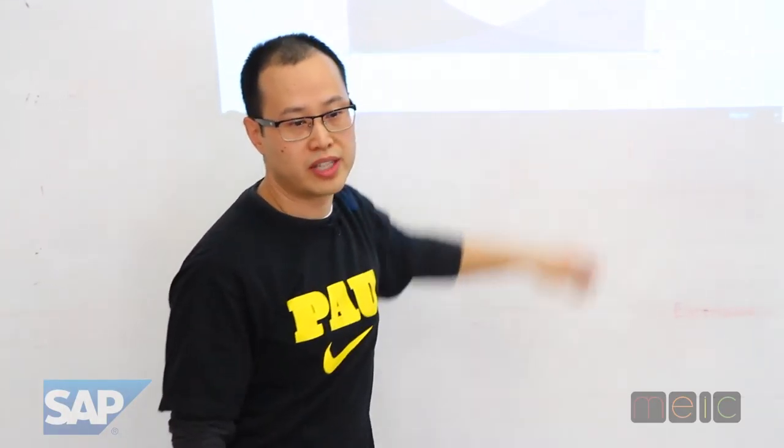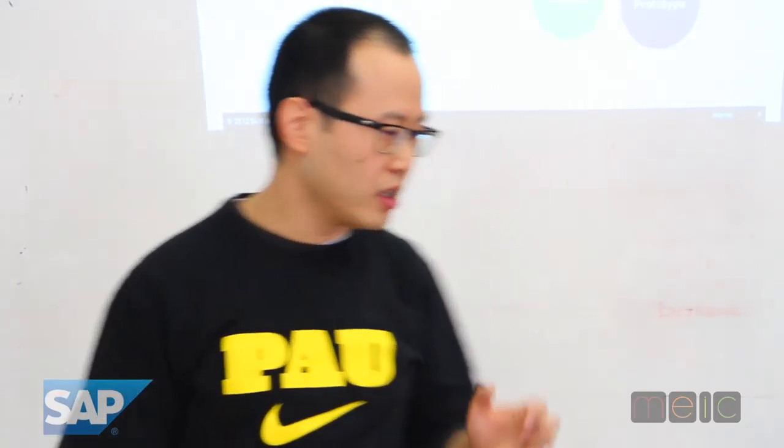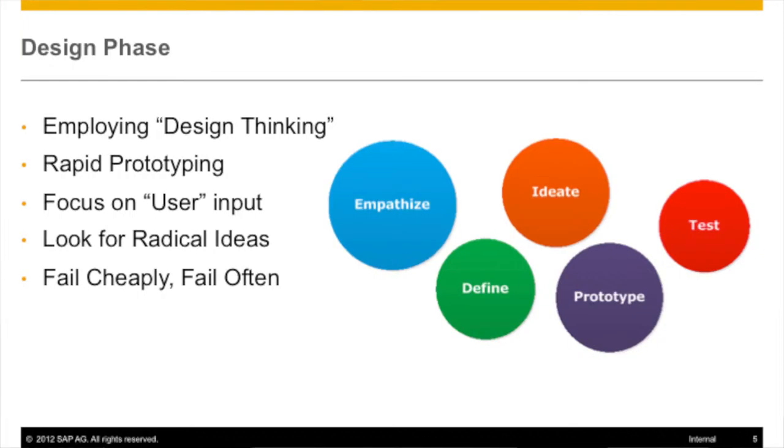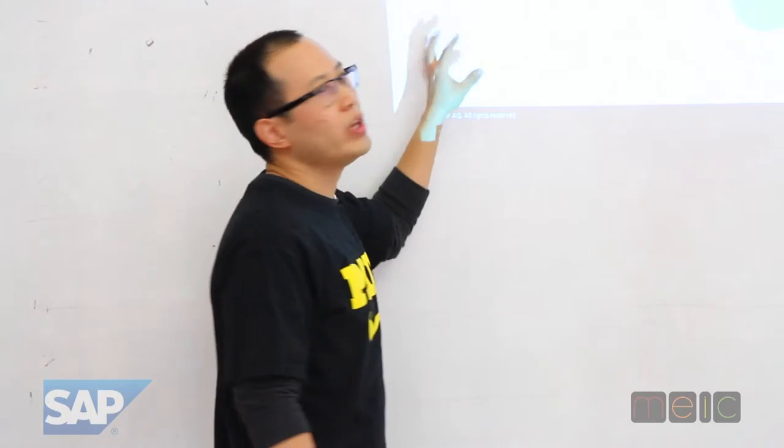I just wanted to show you a diagram so you have a visual understanding. Time is along this axis, and effort or ramp up is along this axis. Eventually we migrate from the design side into the build side. Let's talk a little about this. In the design phase, this is the breakup of the stages of design thinking and the interconnections between them. We'll talk about that in the presentation, but here we employ design thinking. That's our mechanism of getting from ideas into portfolios, or ideas into planning, and so on.